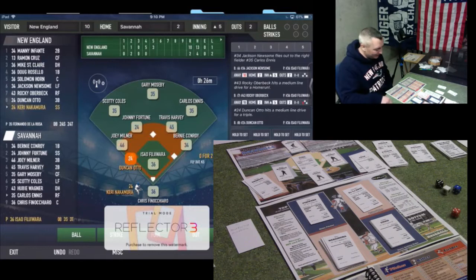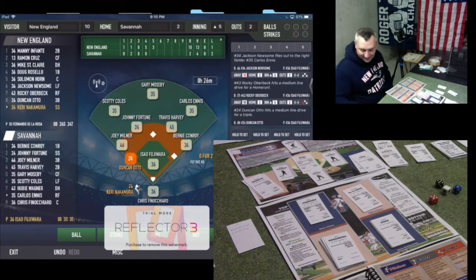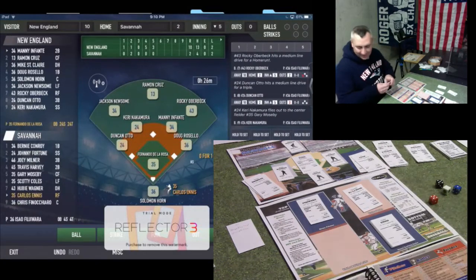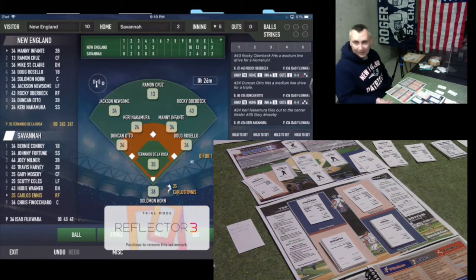Fujiwara just trying to get out of the inning. Oh, and that'll do it. Kerry Nakamura still looking for his first hit of the season. He will fly out to center field to end the inning. So another 3 runs come across, and it is 10-2 New England as we head into the bottom of the 5th. Fernando De La Rosa still pitching pretty strong in his major league debut.